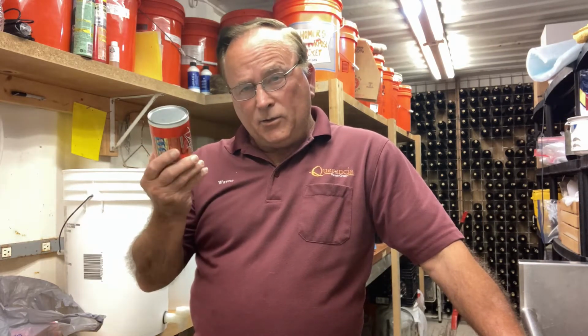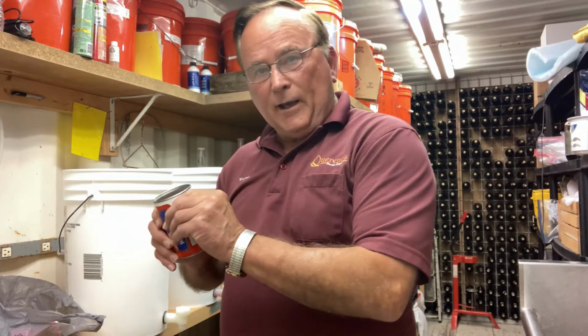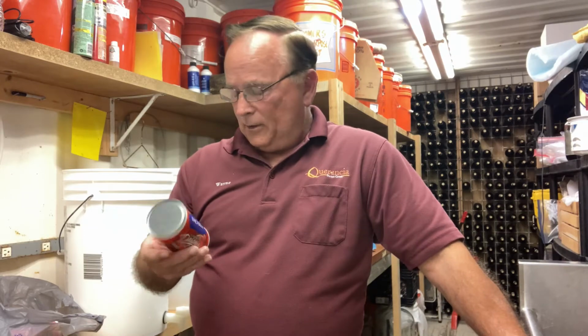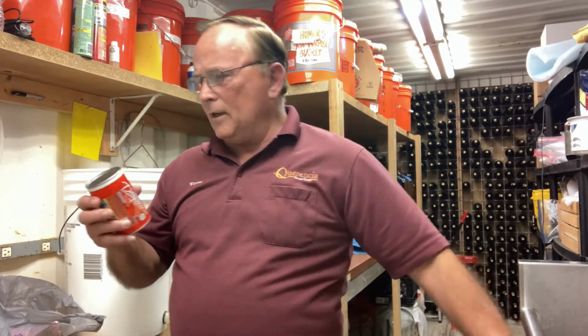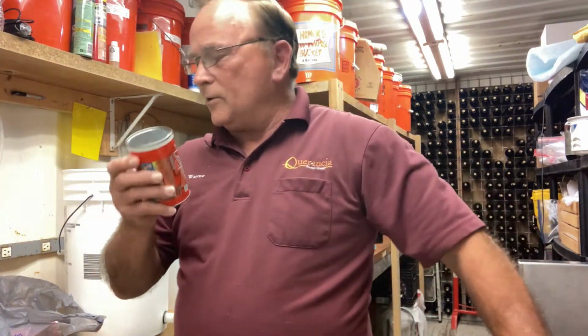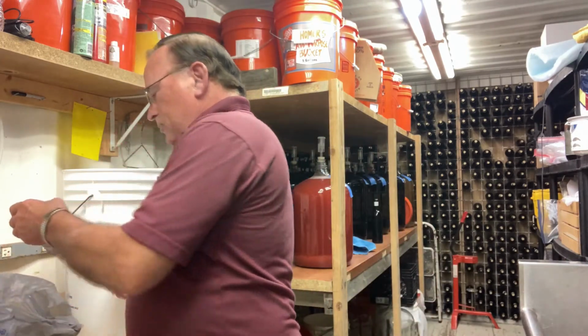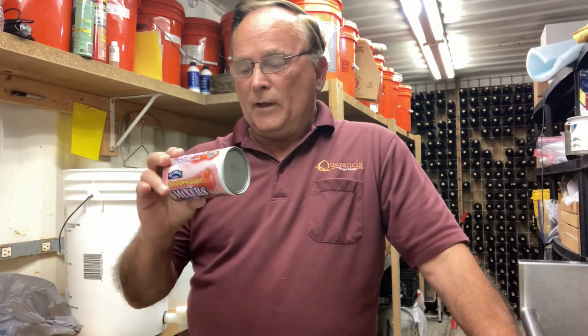Now, how many of these do you need? Well, you need 30 to make 6 gallons. And when you start pulling all these tabs off of 30, your fingers get sore and you get really upset. Now, these things cost, as I understand, I paid at the local grocery store $2.78 a can.